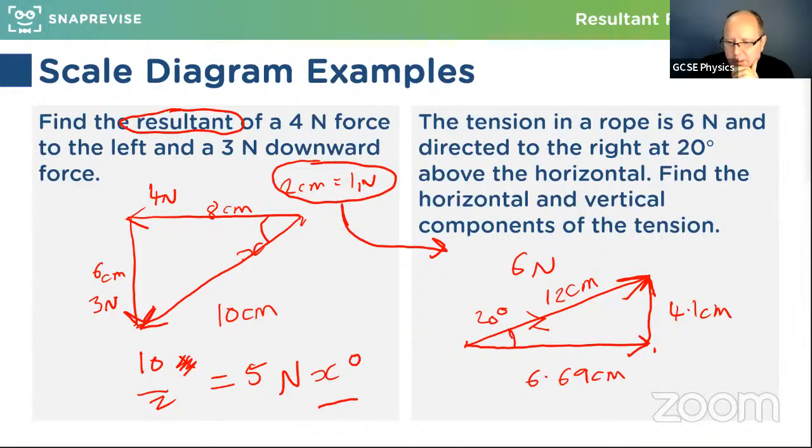Then we can work out what our forces are by applying our scale. We need to halve the centimeters to get to newtons, because 2 centimeters is 1 newton. So we've got 2.05 newtons vertically, and horizontally we're going to have half of 9.69. My apologies there. If we halve 9.69, we get 4.85, roughly. Do this on a calculator. 4.85 newtons or thereabouts horizontally. So we just convert back from our length to our force using our scale. I hope that's clear, and that I'm giving you enough detail in the examples here.